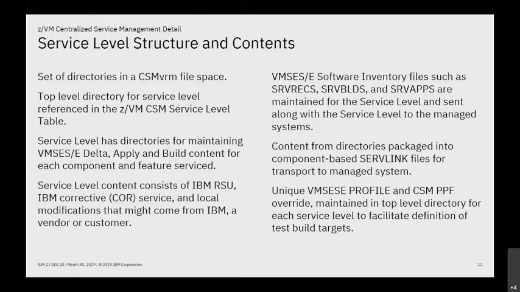And in addition, a customized VMSESI profile and a CSM PPF particular for that service level are written onto the 5.1 disk, for the directory representing the 5.1 disk for VMSES. When a service level is going to be sent to a managed system, the process to do that will create a bunch of component-based SERVLINK files, and those will then be transported to the target system.